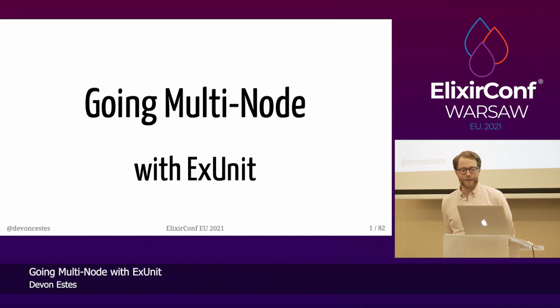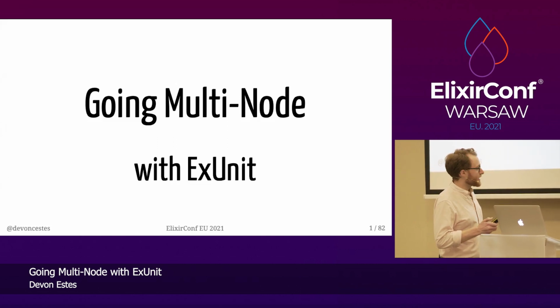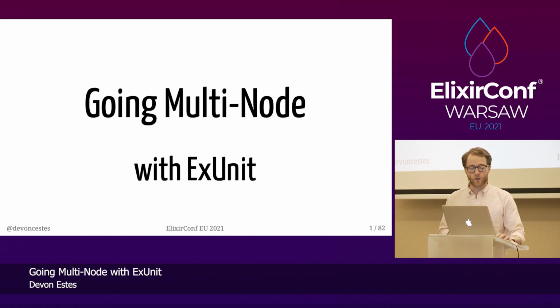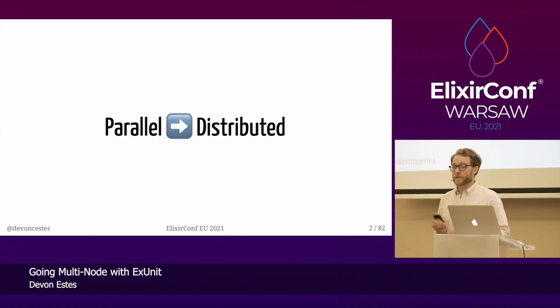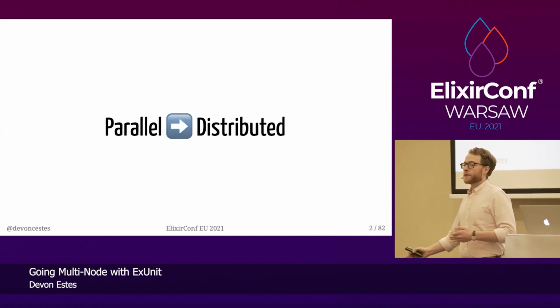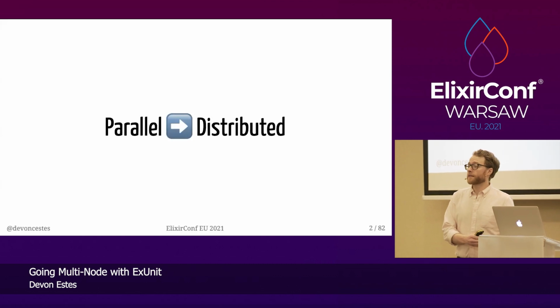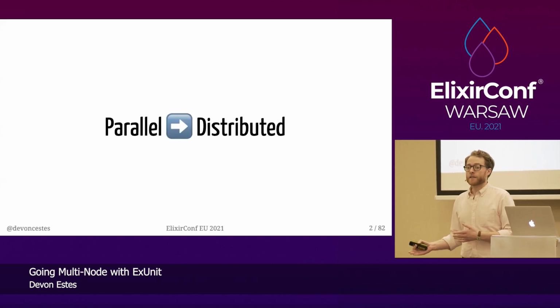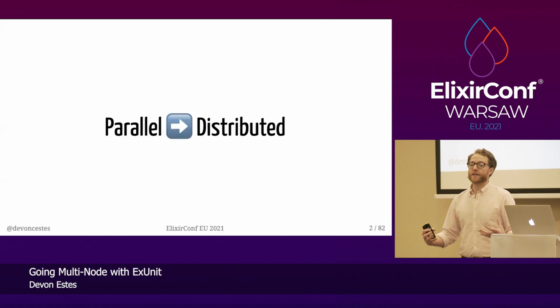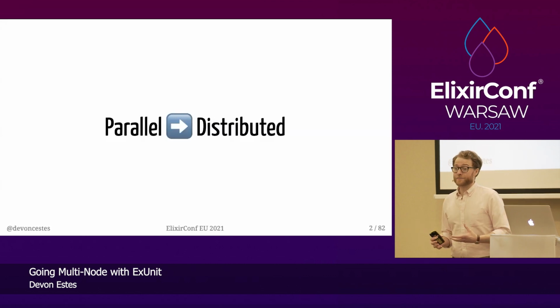But let's just get right into it. The gist of today is that we are going to take a process that is normally parallel, so something happening in parallel, and we're going to try and make that distributed. Okay? You may have heard a saying before, something along the lines of when you have true parallelism, you get distribution for free. The theory goes that if things are happening in parallel, it doesn't matter if they are happening on the same machine or on two different machines, that it shouldn't make a difference. But that's all theoretical, right?